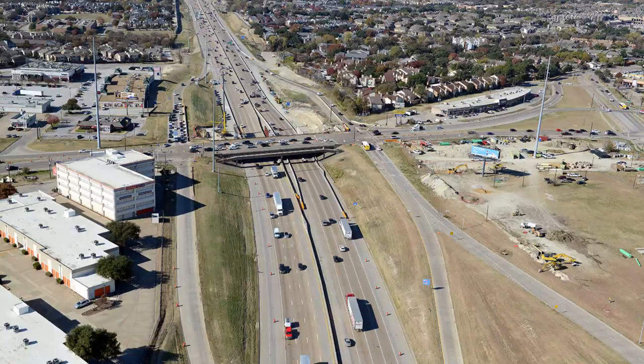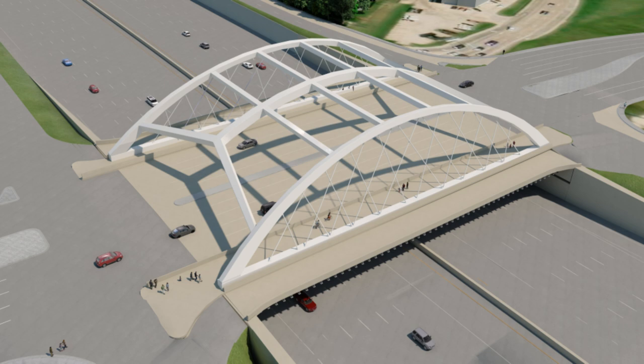One important Dallas road to focus on is Skillman Street. Skillman Street had a pretty odd type of bridge — it's slanted, as you'll see here. The people of the Lake Highlands neighborhood wanted the bridge to be improved and the area made better. So for this bridge they decided not to make it in a regular style — just two U-turn lanes and three lanes. Instead, they made a new signature bridge that will light up at night and have a special design.